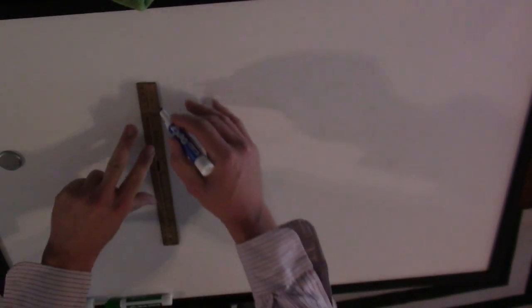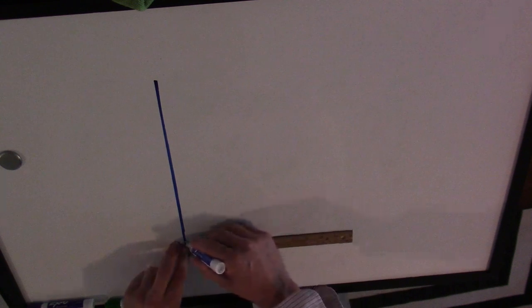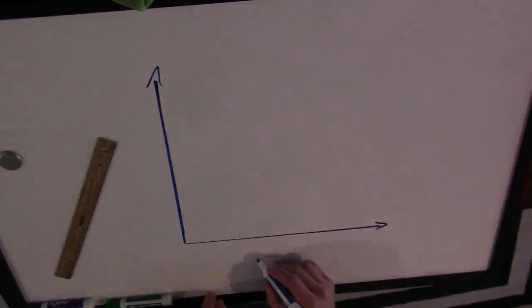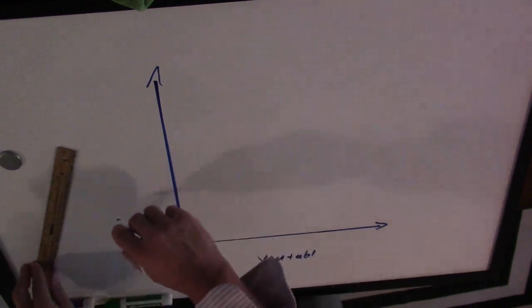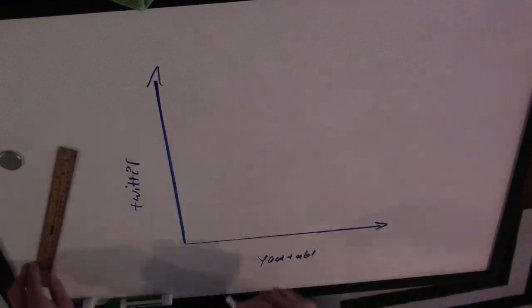So in creating our graph, first thing we want to do is set up our vertical and horizontal axes. So in doing that, we're going to want to label those axes based off of each of our decision-making mechanisms or each of our choices. In this case, it doesn't matter which one goes on which axis. That's only true in production possibility curves. That will change when we do supply and demand. So in this case, I'm going to put YouTube on my horizontal axis, and I'm going to put Twitter on my vertical axis. And again, this doesn't really matter. It doesn't matter which axis has which.